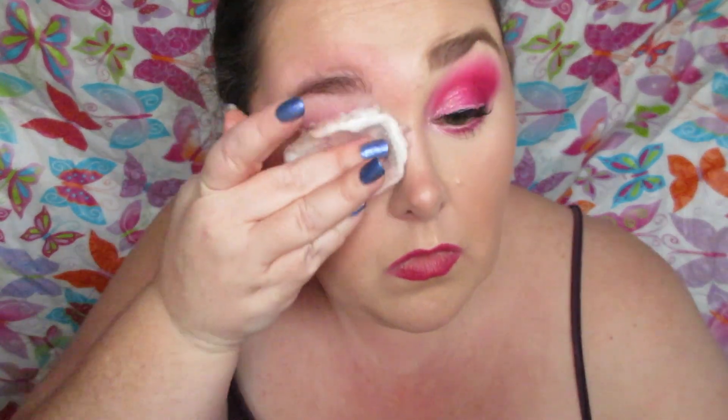You will see that I still have a little bit of pink on my eyes but it's because it got stained. It quickly and easily removes all makeup — I had a full face of heavy makeup on when I tested this out. I've used it a couple of times since then as well, but when I initially first tested it I had the works on my face. No irritation to my eyes.